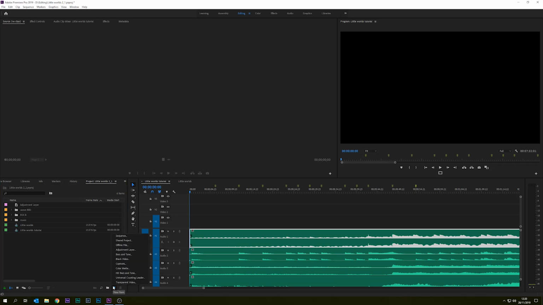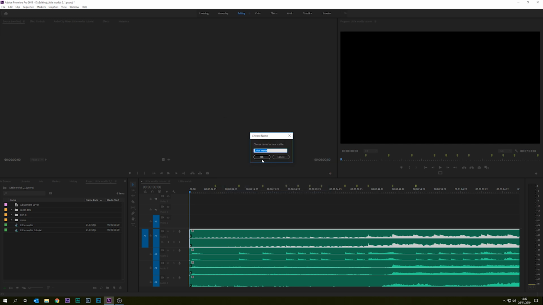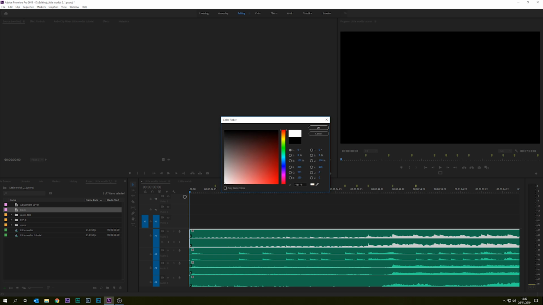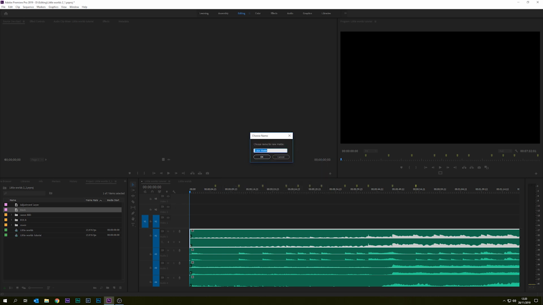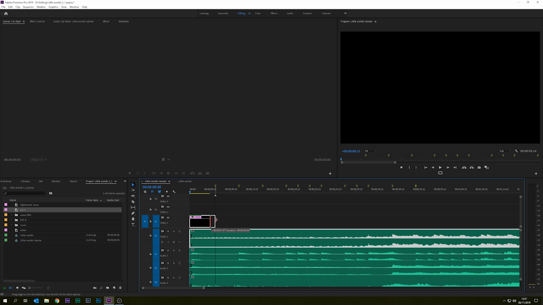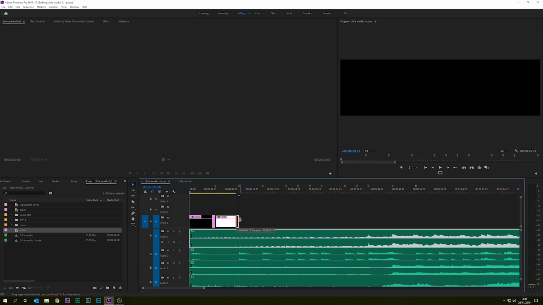I'm going to add now a new colour matte. This one's going to be black. I'll call it black. And I'm going to add another colour matte, which is now going to be white. All I'm going to do is just drag these onto my timeline, stretch them out so it clips onto the mark. And you can see there how it automatically clips to the marker. So I'm just going to do this now for the whole timeline.